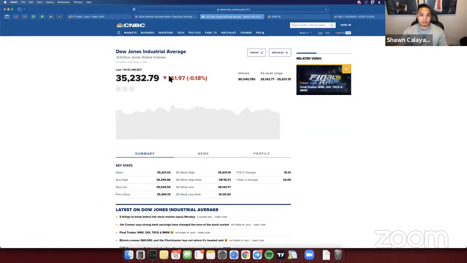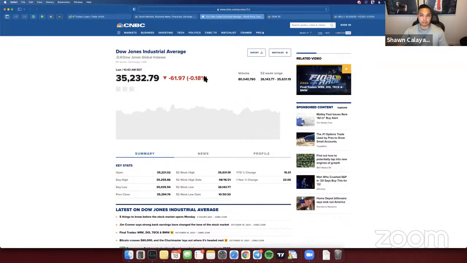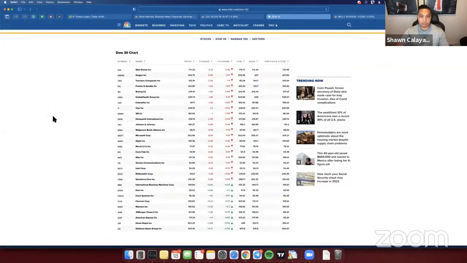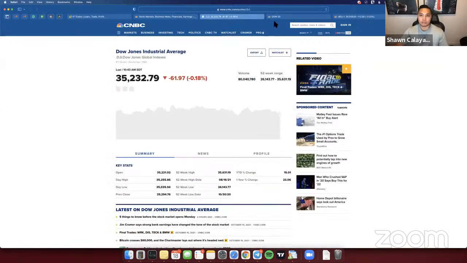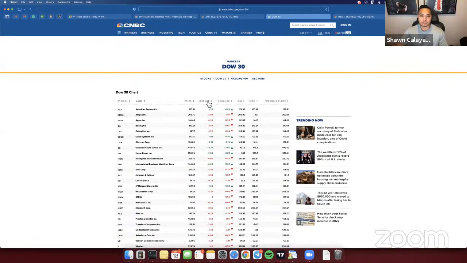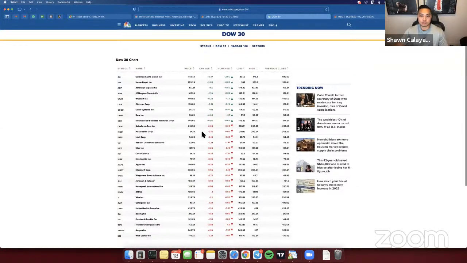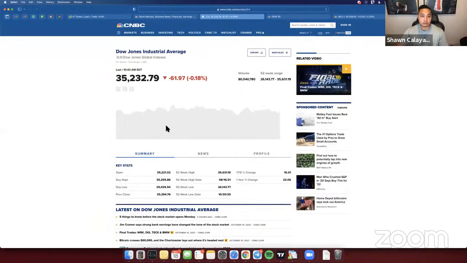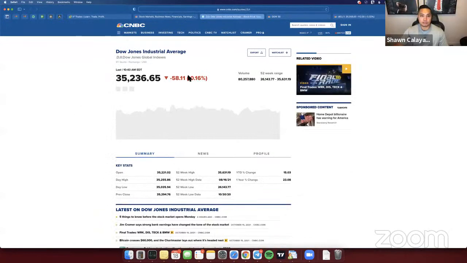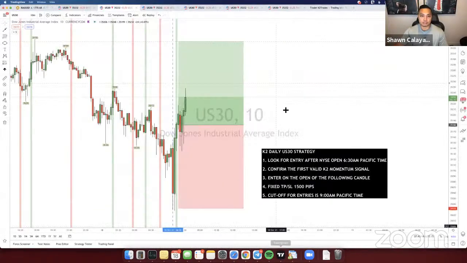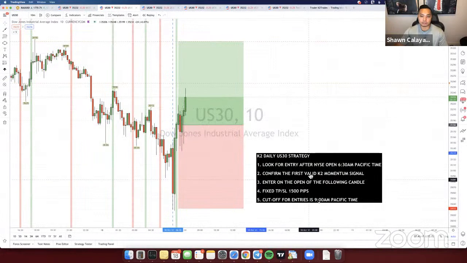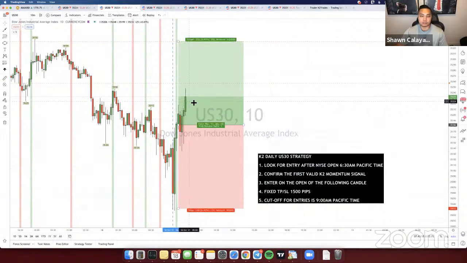But as you can see right here, the fundamentals are starting to shift to the upside. So it's currently only 61 points in the red right now. As it shifts to the green side, the bias is going to start shifting. So you can see right here, Goldman Sachs is still the main thing holding it up. Home Depot as well, Amex, JP Morgan, Walmart, Chevron, Cisco, Dow Inc., IBM. These are all green right now. So as this starts to shift to the green side, that's when the bias is going to start shifting. So hopefully that does happen, because if that becomes the case, then this daily entry is just going to keep pushing up.